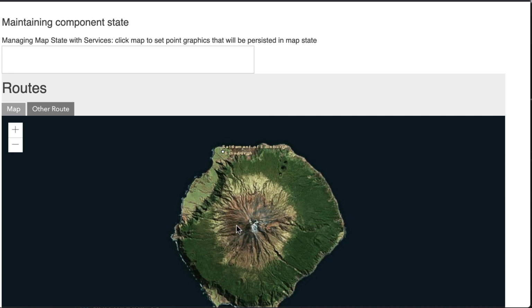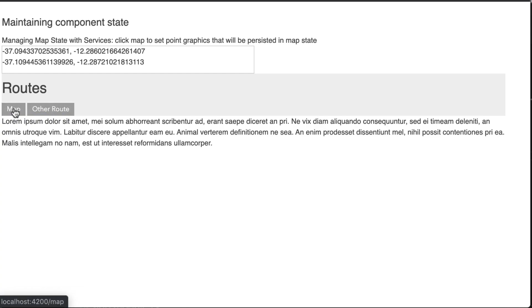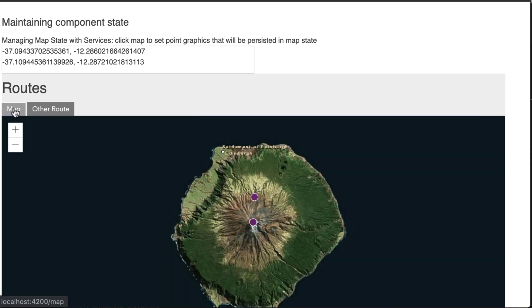What this application is really designed to do is when the user clicks on the map, like this, I want to be able to preserve those points when the user comes back to the mapping component. So I'm going to navigate away, and then I'm going to come back, and when my map reconstitutes, the points are still there.